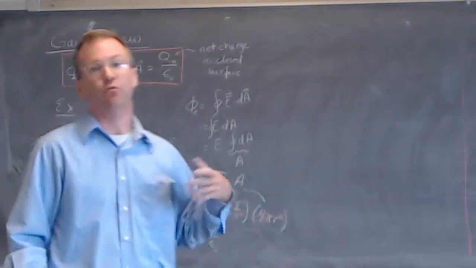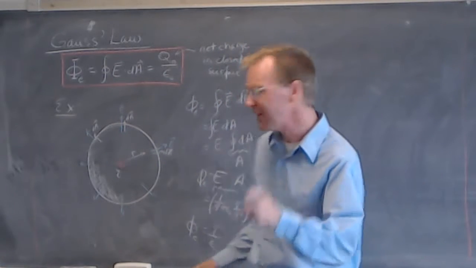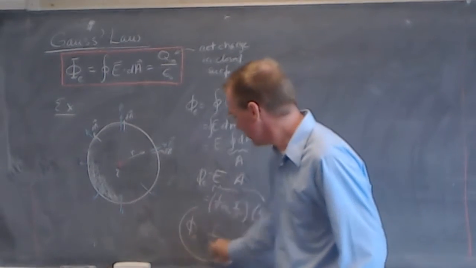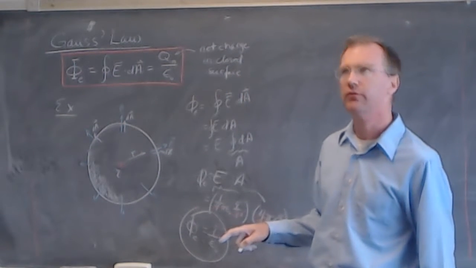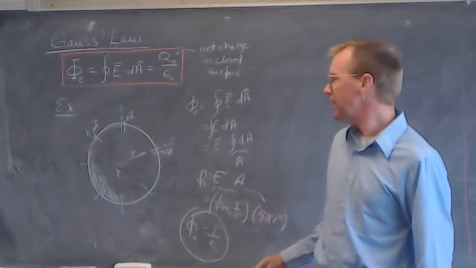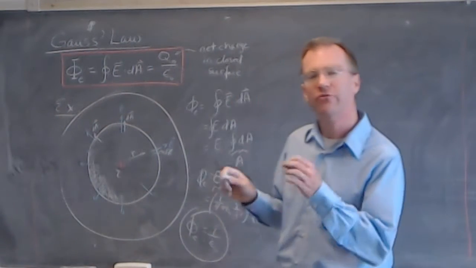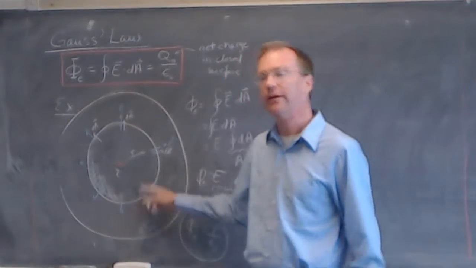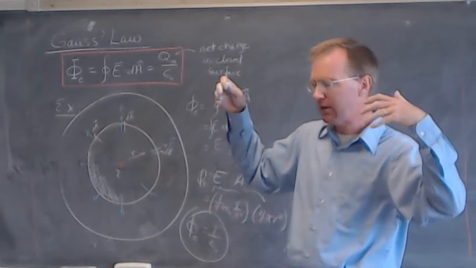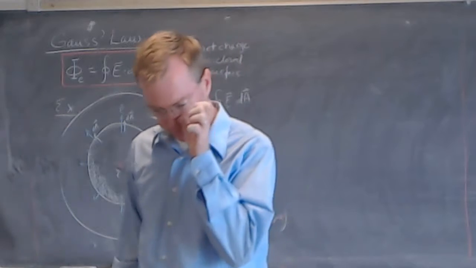Okay, but fine. This works when we've got a point charge and we have it inside a concentric circle. But take a look. This applies in other cases, because you notice that the radius of that sphere, it's a concentric sphere, the radius of that sphere doesn't appear here. It doesn't matter how big I made the sphere, the same total number of field lines pierce through the sphere no matter how big it is, because they're going out radially, in a spherically symmetric shape. This allows me to do something else.